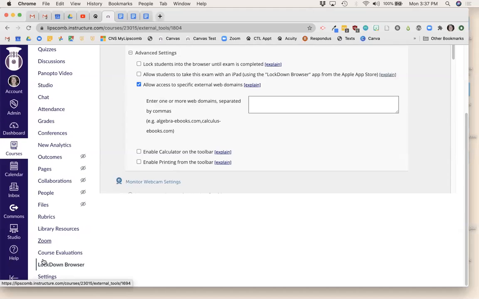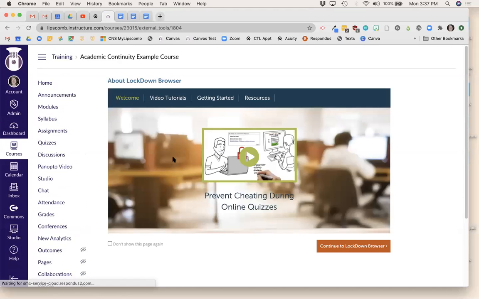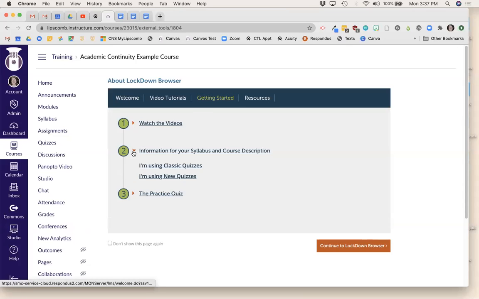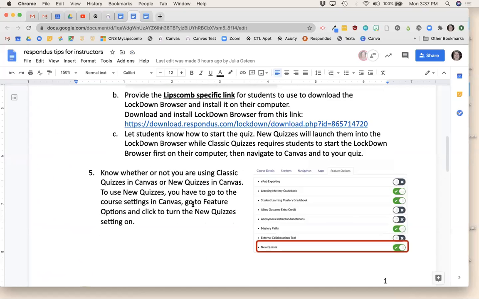Well, this is one reason why we say start early, because students need to practice this, right? So one of the recommendations that we have, which was already mentioned, is to do a practice quiz with your students. The purpose of that practice quiz is so they can go through those steps and see how it works.